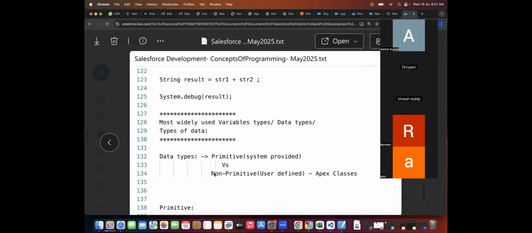Boolean already told. Okay, integer. So mainly, yeah, these are the major types.